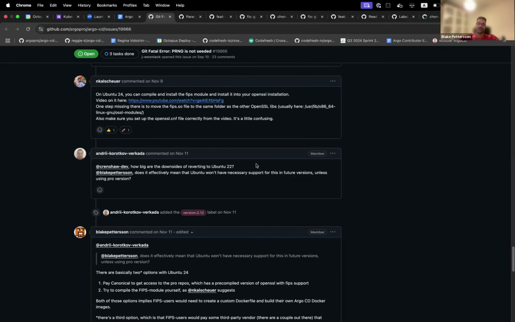The issue of running old stuff. I mean, how much longer is Ubuntu 22 supported for? Something like 2 years. What about LTS, which is, I believe, 5 years?